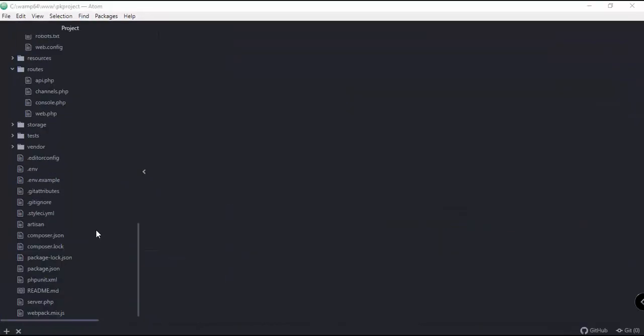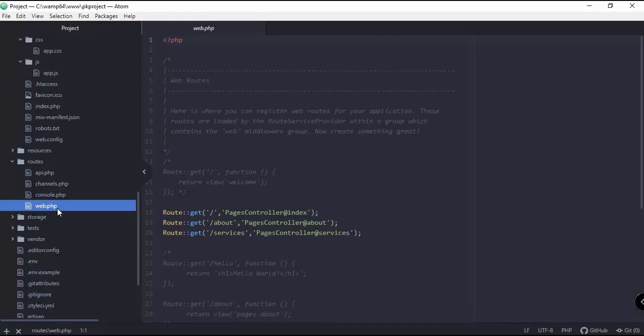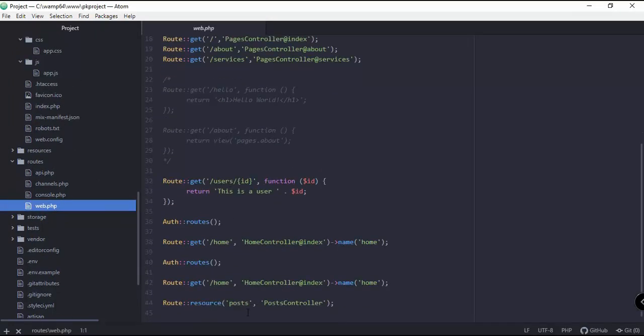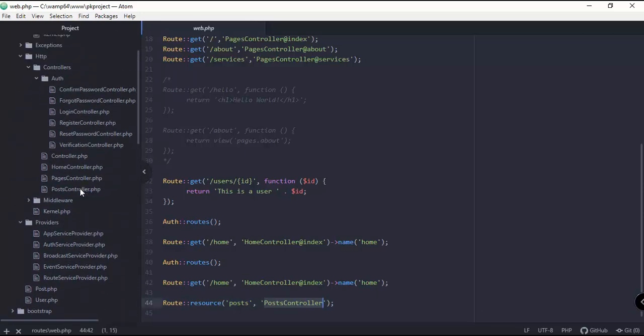In the previous video, we worked with the post controller. We have added the routes. So if you open the web.php in our routes folder, as you can see, we have defined here Route::resource, and then the name is post, and our controller, which is PostController. And then we also generated the PostController class.